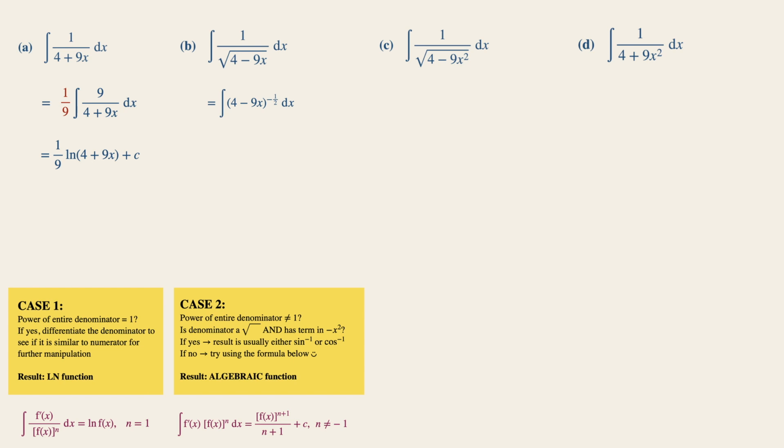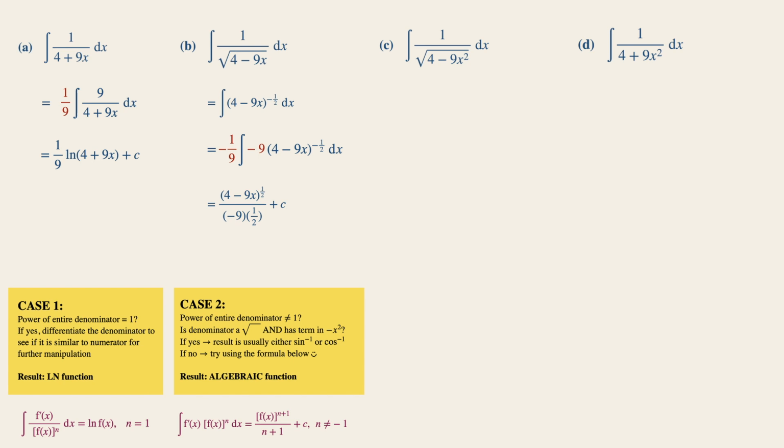We differentiate this expression to give us minus 9, and to make things equivalent again, we multiply 1 over 9 on the outside of the integral. Now at the same time, bring up the denominator to a linear form to get 4 minus 9x power minus half. Notice that 4 minus 9x is like an f(x), while minus 9 is the f prime x of the original f(x). Now immediately what we can do is to add 1 to the power and divide it by the power and minus 9 plus c.